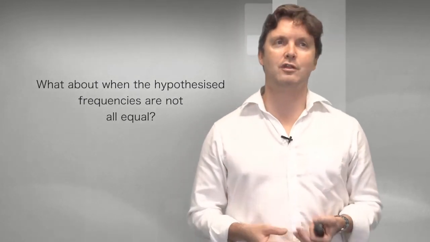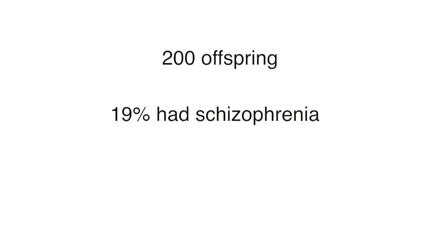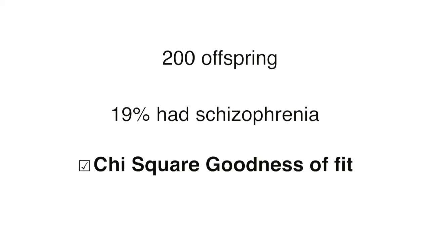An early hypothesis about schizophrenia was that it was a simple genetic cause. In accordance with this theory, 1/4 or a 1:3 ratio of offspring of a selected group of parents would be expected to be diagnosed as schizophrenic. Suppose that you had 200 offspring and 19% of them had schizophrenia. You could use a chi-square goodness of fit to test this 1:3 ratio.